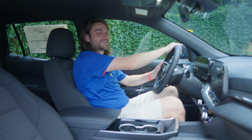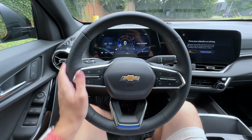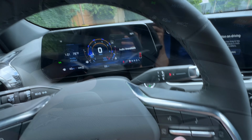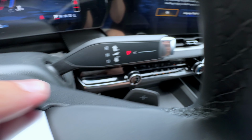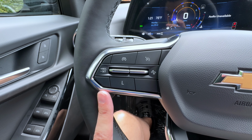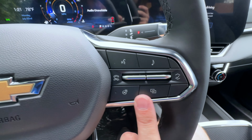Then you have a comedically large, as Chevy's been doing recently, steering wheel here. It does actually feel like a leather wrapped steering wheel, and I'm gonna assume that it is since it's heated, but you've got some contrast stitching on the inside, paddle shifters on the back, combo light and wiper stalk on the left side, and then that shift stalk on the right side. Adaptive cruise control controls on the left side, as well as your low mode, and then you've got all of your media controls and your heated steering wheel button on the right side.